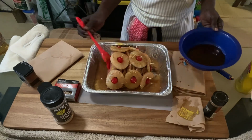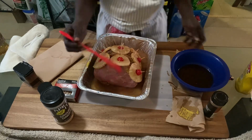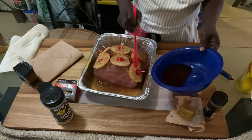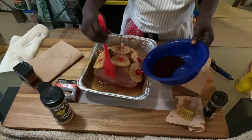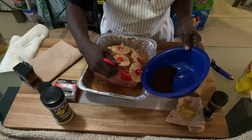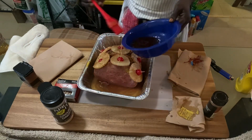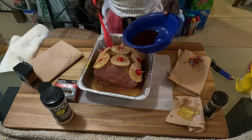Okay, guys, this really looks delicious. So you guys can see this on the top there, all right? So that's what we're doing. And let me cook this bad boy some more. Okay. After we do that, yeah, that looks delicious, all right? So you want to give her a nice coating in the front. Brown her up like she had a tan, okay? Because you want this baby to be good, right? We need no complaints from the boys or the girls.